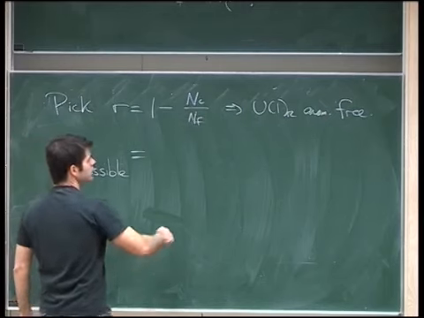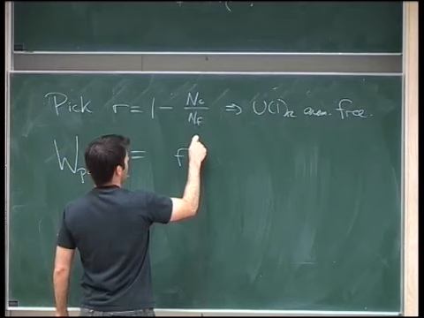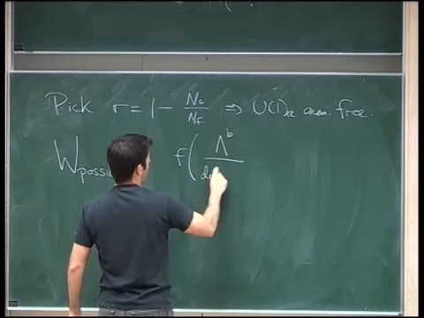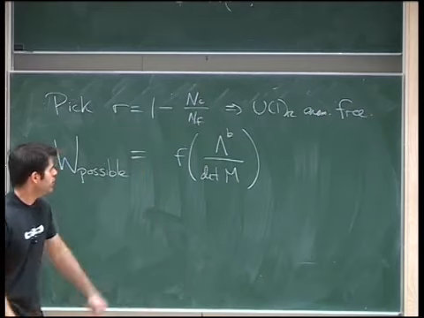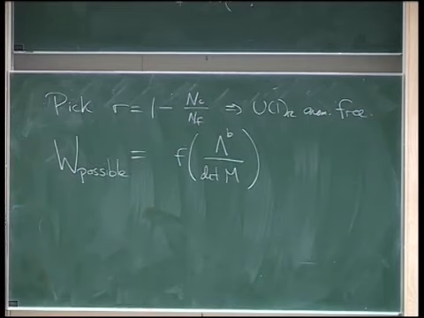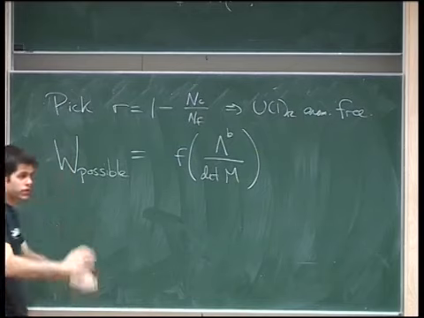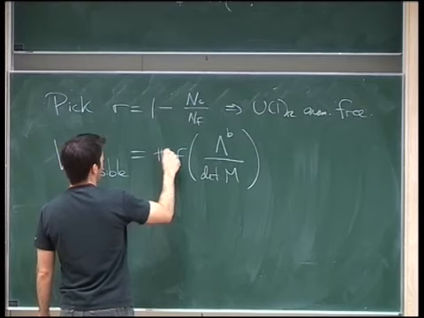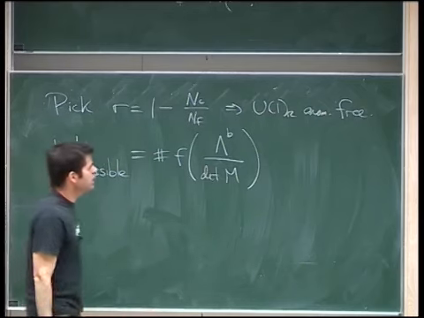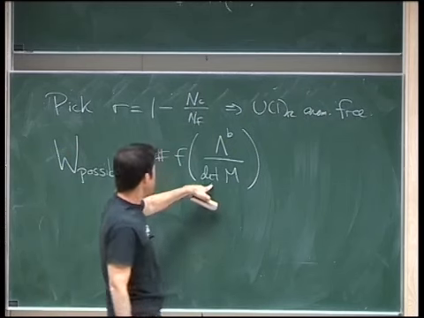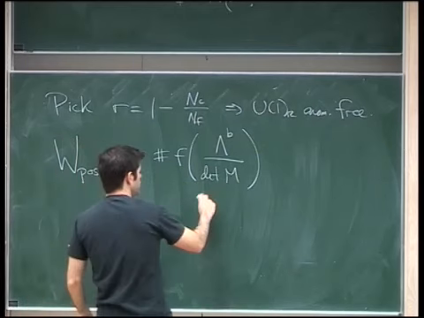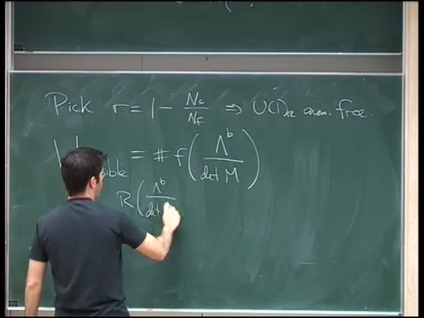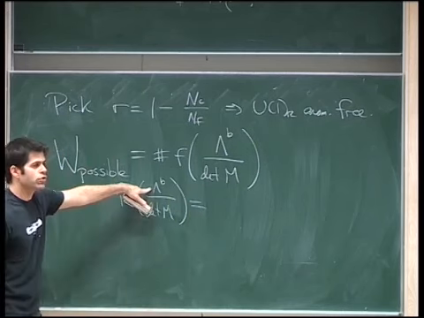So this could be, let's see, some function of, let me write it like this, lambda to the b over determinant M. Again, determinant to make this neutral under SUNF times SUNF. It just anti-symmetrizes in all the SUNF indices, possibly times some number. There's not really much I can do with the R symmetry out here. Right now, this thing is still charged under the R symmetry, right? So I'm not done. The R charge of this thing, what is it? This has R charge 0 by construction.